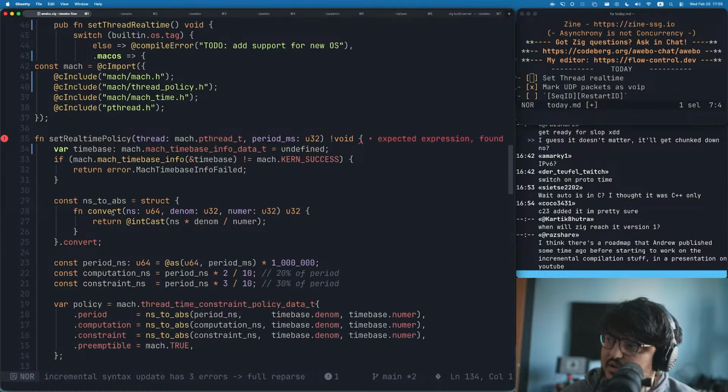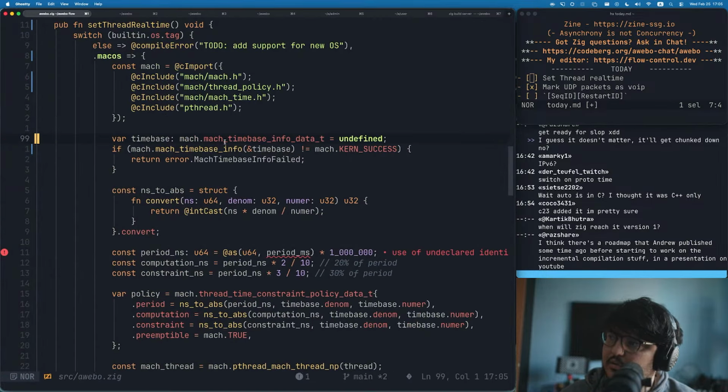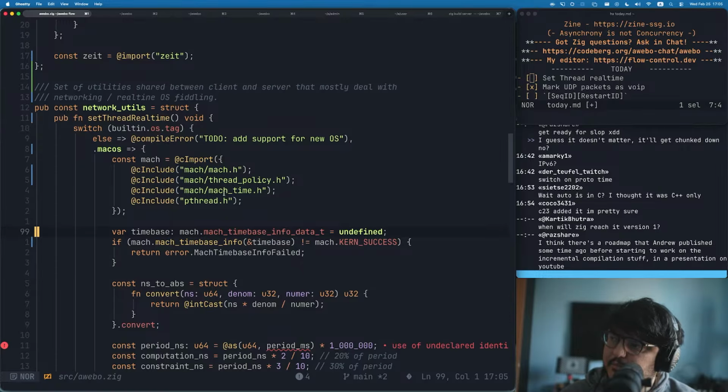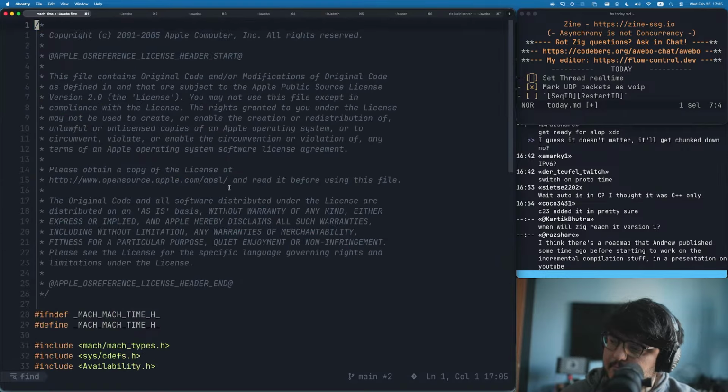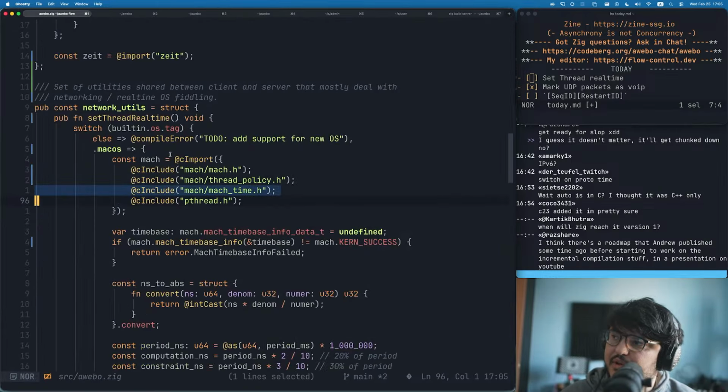Now, this does not need to be a function. Yeah, this is the one that has time base. There we go. This is the import that we were missing.